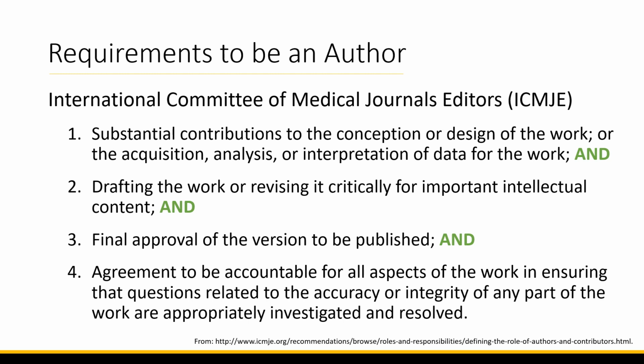This means you need approval before submitting the article from all co-authors, and again after the peer reviewer's comments have been addressed. It's important to make sure that the faculty mentor has approved the manuscript and the journal it is being submitted to before submission. And lastly, agree to be accountable for all aspects of the work and ensuring that questions related to the accuracy or integrity of any part of the work are appropriately investigated and resolved.